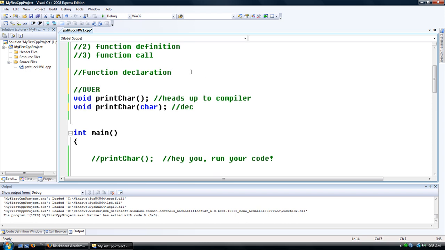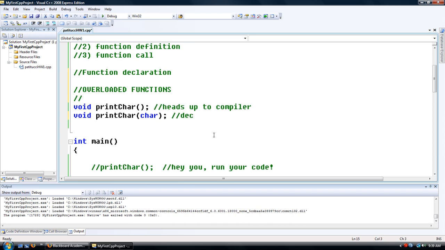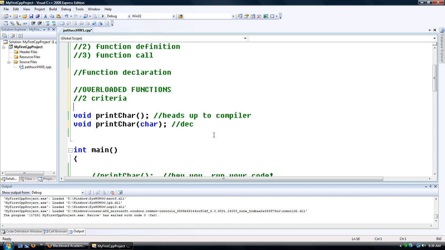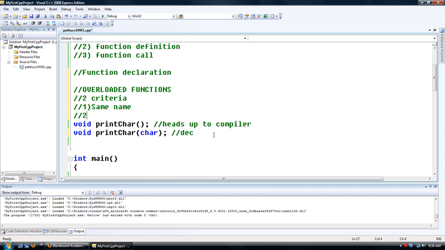Okay, so these are overloaded functions. And I want you to know that term. Overloaded functions have these two criteria. Okay, they have the same name and then different parameter lists.